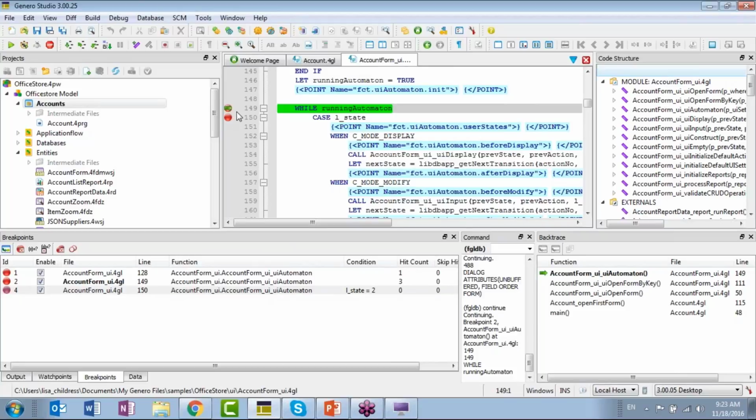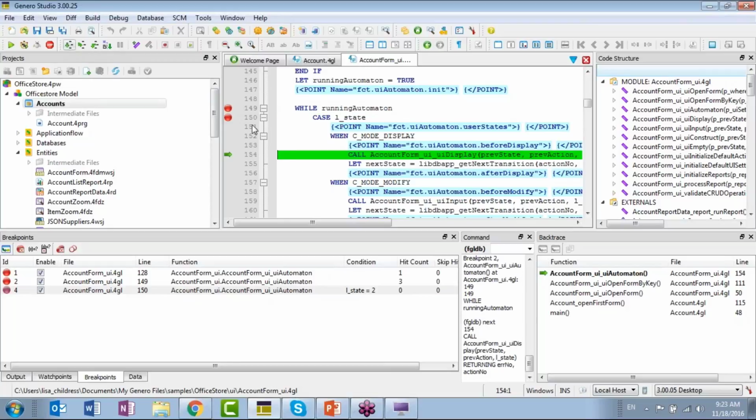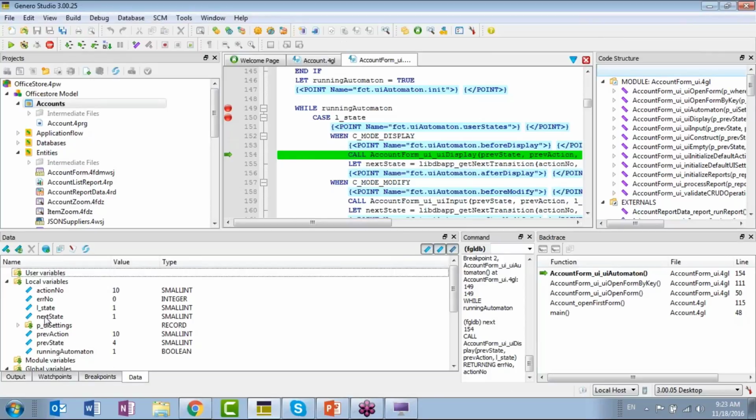Stopped at the first breakpoint while running automaton. And if I click next, notice it skips right over that conditional breakpoint now at line 150. It didn't stop here because if we look at our data view, the value of L state is set to 1 right now.